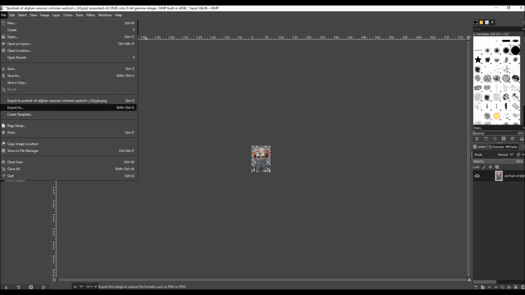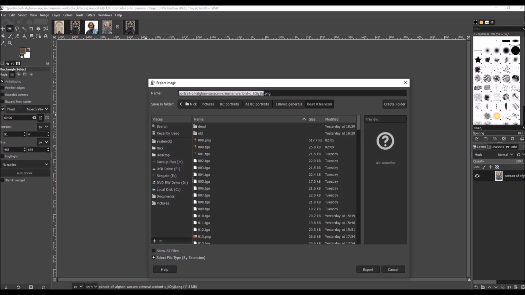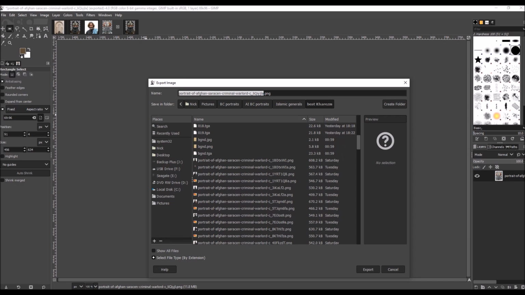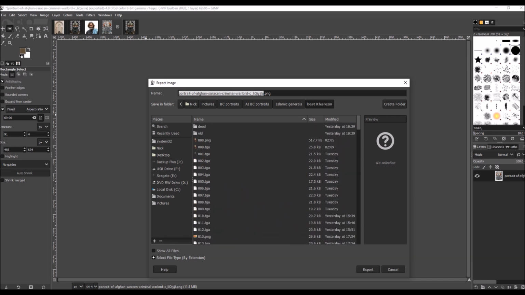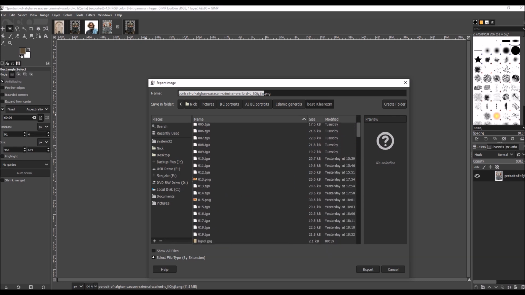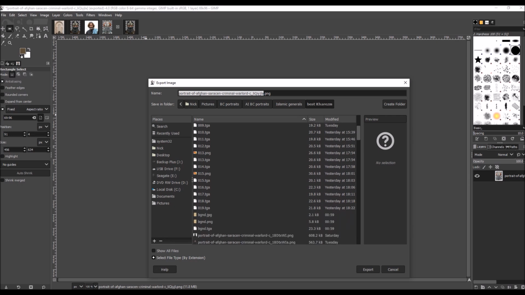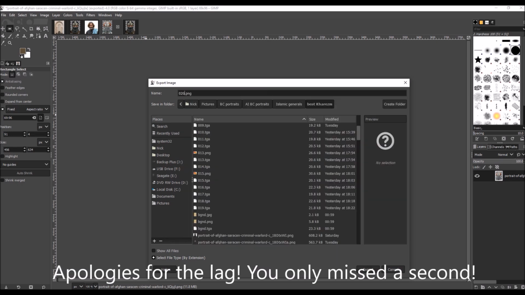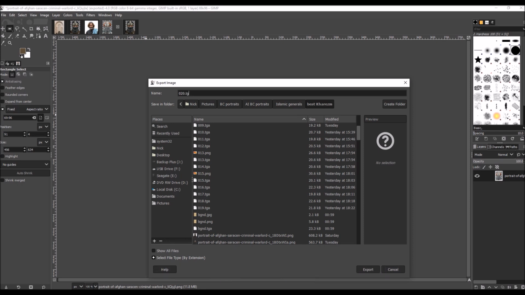And then we say export as, and I have already created some images for the Islamic generals. I'm up to 19, am I? Only 19. Is this the correct place? Islamic generals, 19. Okay. I thought I had more. I had a crash in my computer. Never mind. So 19. So we're going to make this, and then the suffix is TGA, target file map. Target file. So export.